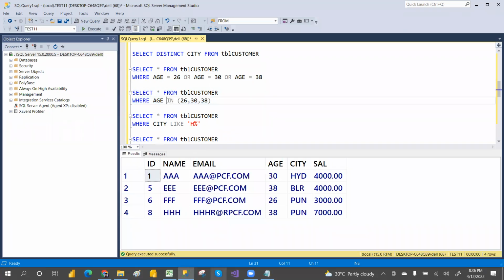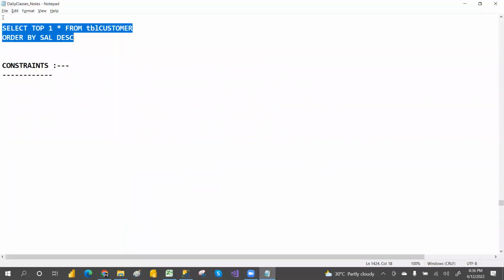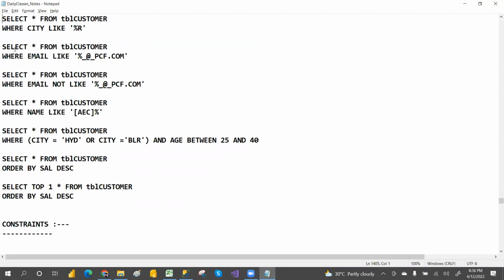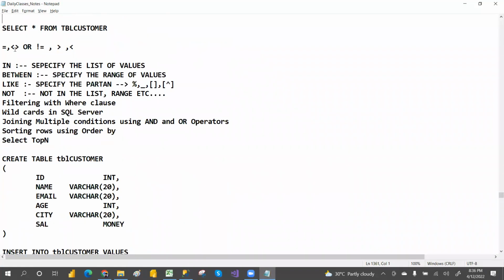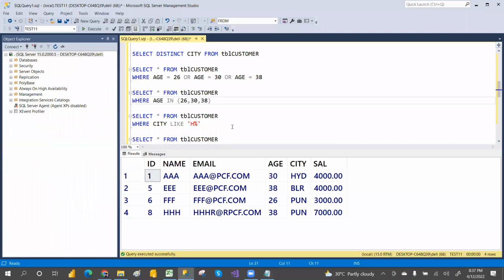Here I have written very clearly what the IN clause is. IN specifies the list of values, and BETWEEN specifies the range of values. If you want a range, like from 20 to 30, so employees having an age between 20 and 30, you can specify the range.